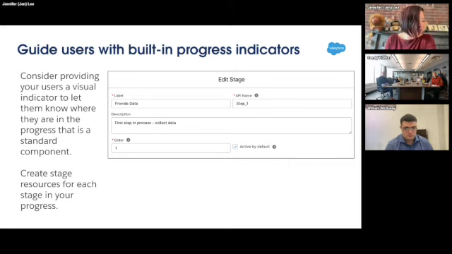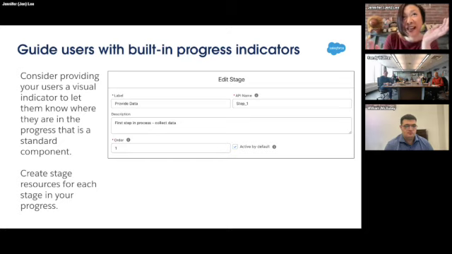So, in screen flows, we now have the ability to guide your users using built-in progress indicators. So your users no longer need to guess where they are in the process. You can provide a clear visual guide that really tells the user where they are in the process, because I know that when I complete surveys and there are multiple screens and I'm going along, I'm like, how many screens are left? I've already completed like 5 screens, and then I end up closing it out because I don't know how long this is and I've spent enough time.